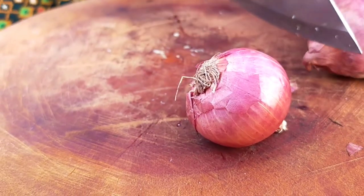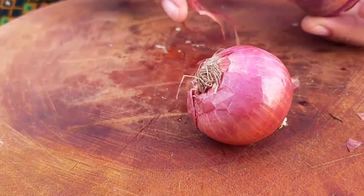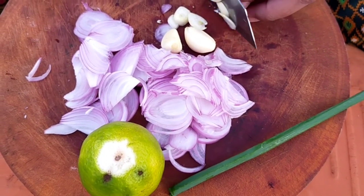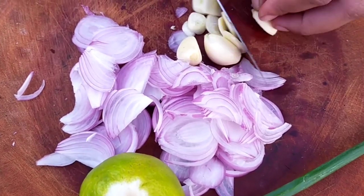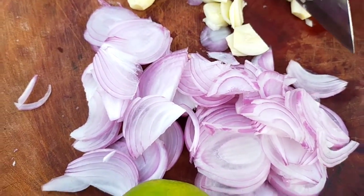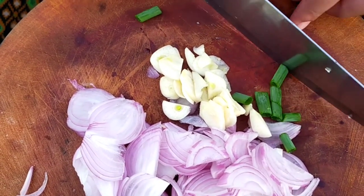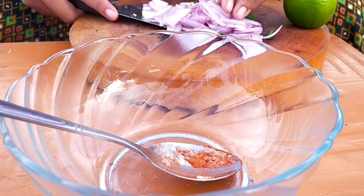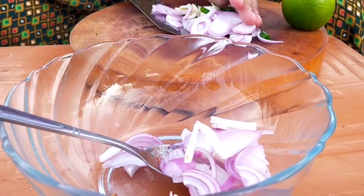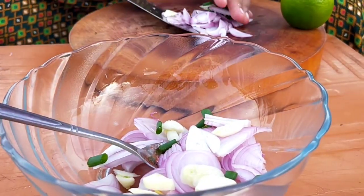We make chili sauce to eat with our eel. This red onion. So now we make chili sauce. This red onion, garlic, and also green onion.